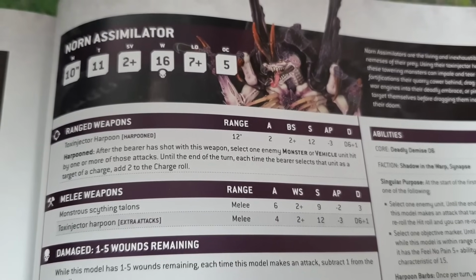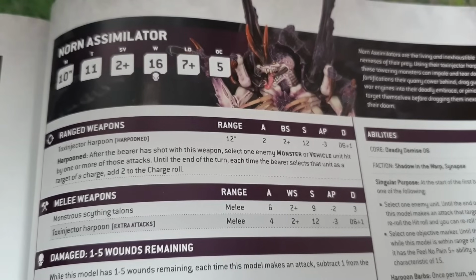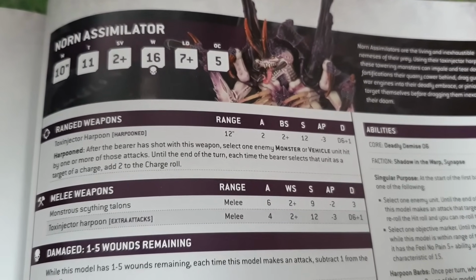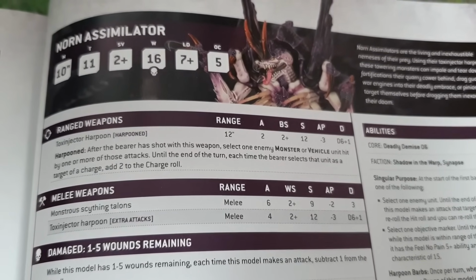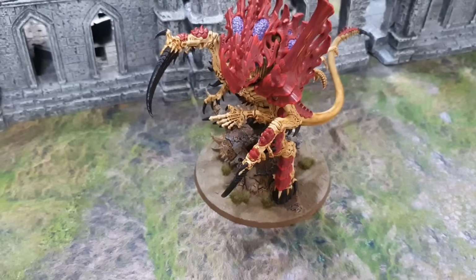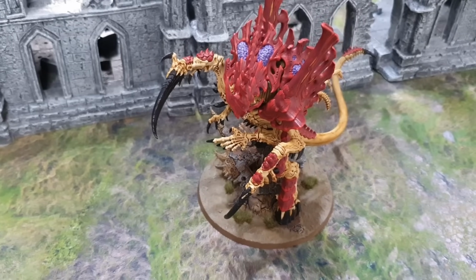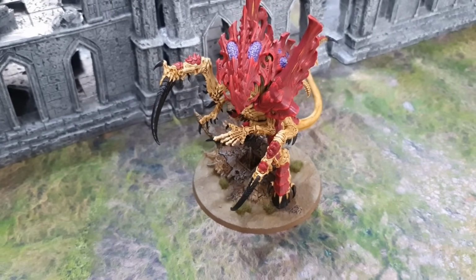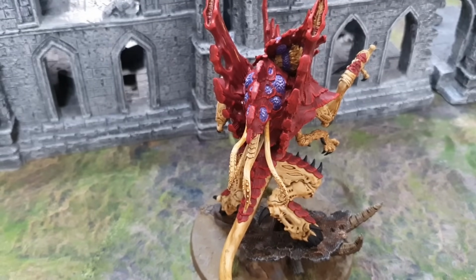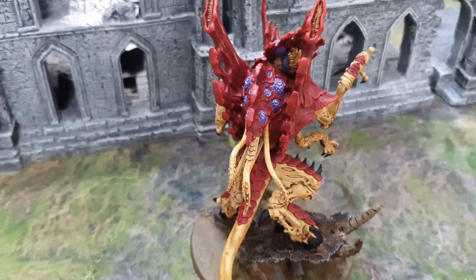So for example, the Norn Assimilator has an anti-tank 12-inch 2-shot D6+1 damage ranged attack, and in close combat extra 4 attacks, D6+1 damage, the same strength, AP, damage. So the Norn Assimilator can kill tanks and elites but doesn't have an invulnerable save. The Norn Emissary basically kills elites and troops and does have an invulnerable save. So I built the Emissary. Not because it's cheaper, but because of its party piece. I'm not going to be anti-tanking with this thing.